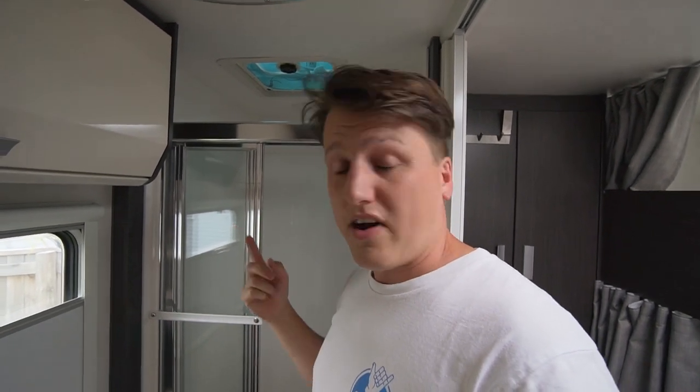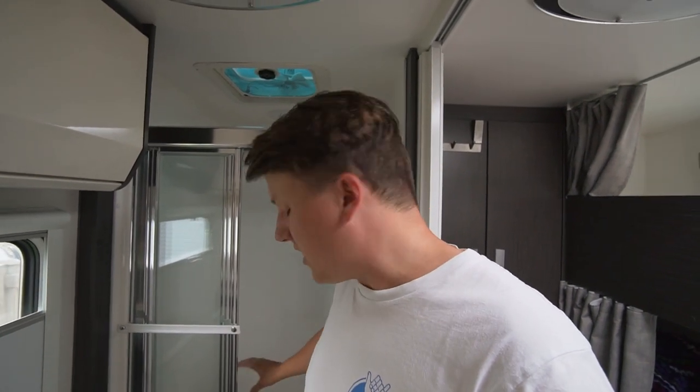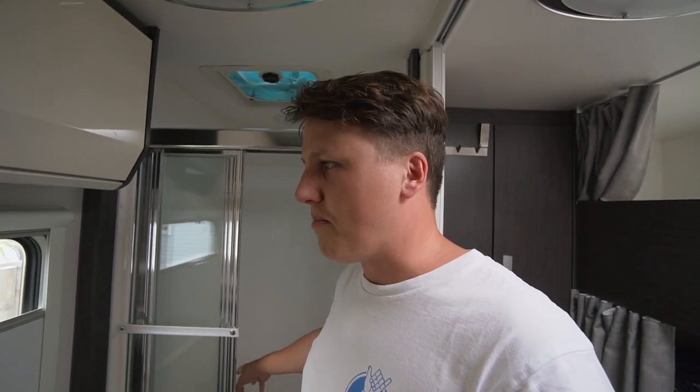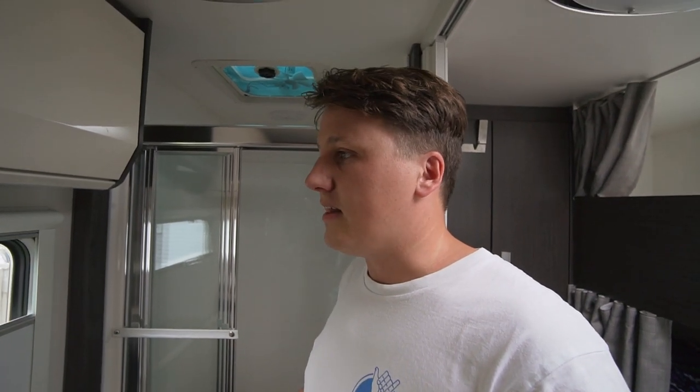What ended up happening was grey water came up through the shower, and there were bits of food. We sometimes use the shower to store washing and washing baskets. Harvey's scooter goes in the shower sometimes, like we use it as an area to transport stuff. We came back and you could clearly smell that grey water had been coming into this bathroom through that shower. It hadn't gone on the floor or anything, but it really stunk in here. And the bottom of all our washing and everything was just covered in quite stinky grey water.